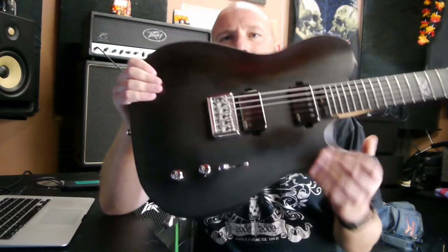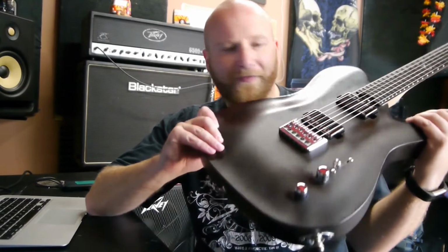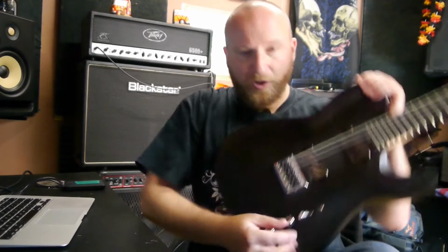So, a day later, 2 days later, but it didn't take me that long. Pickups are in, there we go. The Chapman ML3 Modern is now even more modern with an active EMG set. Lovely. The solderless connection was so easy to do. The instructions were great. Really had a lot of fun doing it. The only time the grey matter had to come in and play was with the pickup selector. Not an EMG part, it's a Chapman part, because they don't know what pickup selector you're using. So I had to go online and find a picture of it and find out what was connecting to where, because I'm not an expert in guitar wiring by any means.